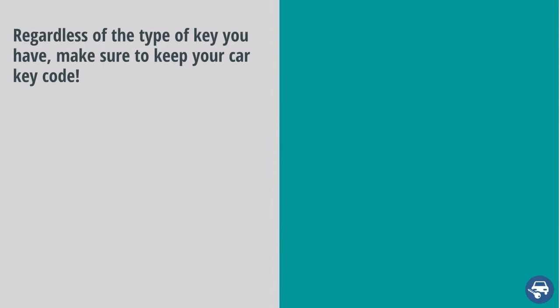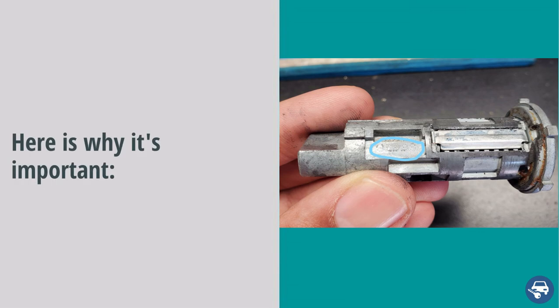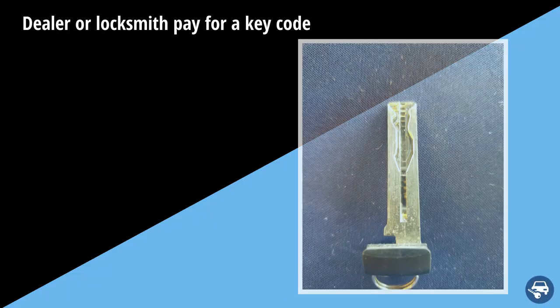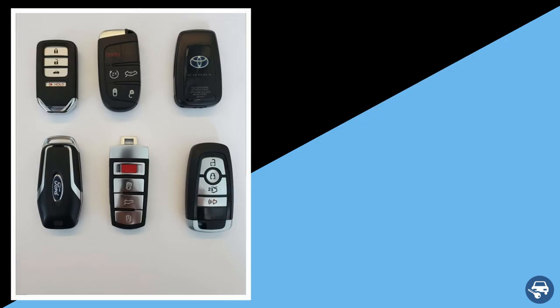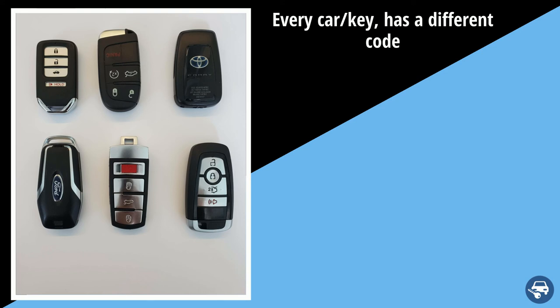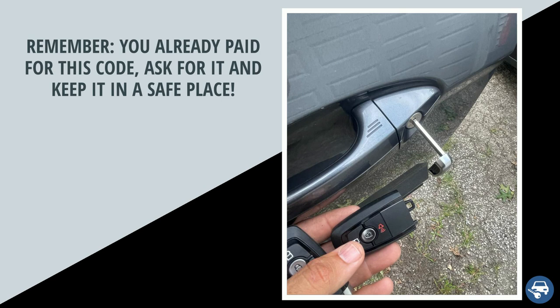Now, regardless of which type of key you had, let's make sure you ask the dealer or locksmith for your key code, which can save you between $50 to $100 in case you need a new key in the future. Let me explain. In order to cut you a new replacement key, the dealer or locksmith needs to get a key code, which tells them the right cuts of your key to match the doors and ignition cylinders. This key code, of course, is unique to each car, and the dealer or locksmith has to pay about $50 to $100 to obtain it from the database. Now, since they already cut your replacement key, it means you already paid them for this key code, so it's yours to keep. Problem is, most people aren't aware of that.